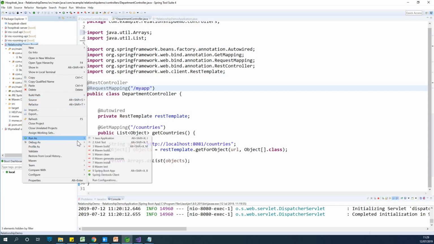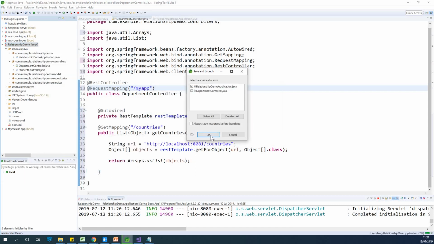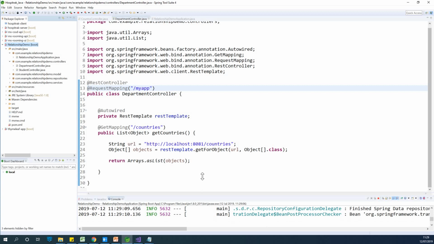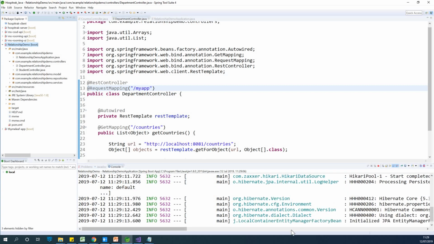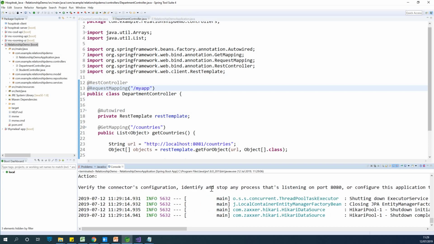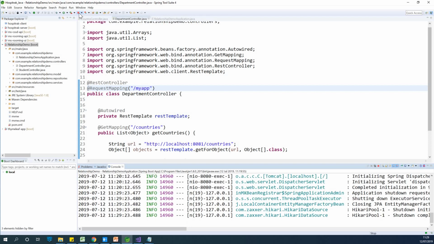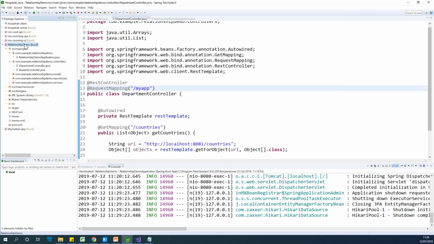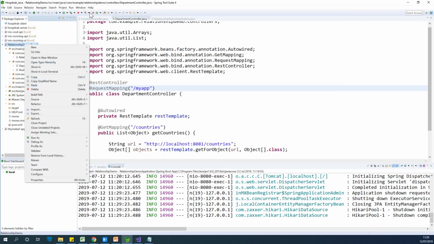Hopefully not. So let's just run it as a Spring Boot app. Let's save everything. So let's see, this app is running on port 8080. As you can see, it's running on port 8080. What happened? Okay, stop. We actually need to stop a whole lot of things. Stop everything. Okay, so let's go back. Let me just check that this is still working. Okay, so the list of countries is available here. So I'm going to run my app again. Let's make sure nothing is running.